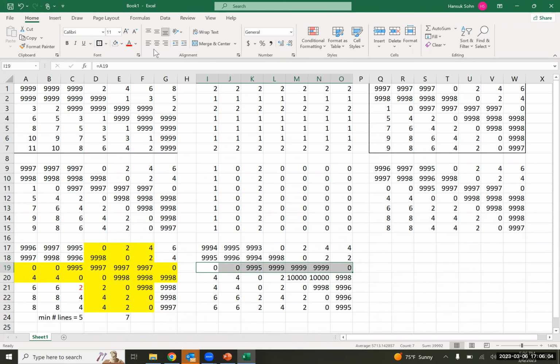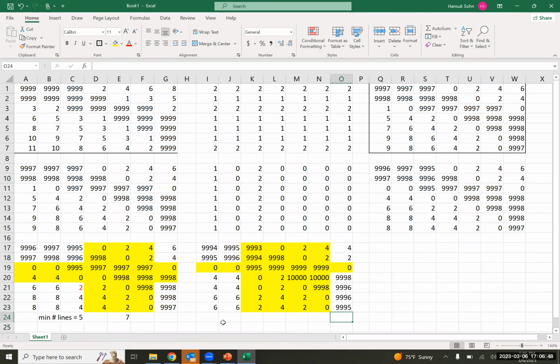So I'm gonna draw this line. And this time I'm gonna just draw this. Okay. And I'm gonna draw these 3 lines, 4 lines, and 5 different lines. Okay, see, with another 5 lines, we are able to cover every zero in this reduced cost matrix.